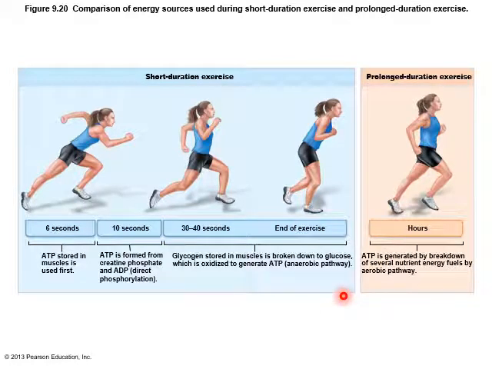Now, if you want to exercise for a long period of time, what you need to do is take the pyruvic acid into the mitochondria and completely break down the glucose, and this will give you a lot of ATP. Instead of 1 or 2, now you're going to get 36 for every glucose molecule. So you're talking about a lot of ATP, and you're not exercising anaerobically, you're exercising aerobically. You have enough oxygen to be able to fuel the process, and you can go for a long period of time.